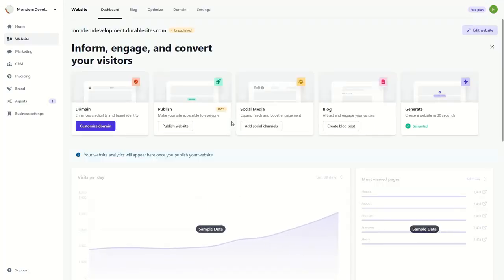So to summarize, is Durable AI a great website builder? Should I use it? Well, I personally think it is absolutely great. A couple of years ago, I had to code all of my websites on my own. Therefore, I had to learn HTML, CSS, PHP, and all of these languages. But now that I see you can actually create websites with AI, you don't need to code anything. It is extremely simple. It is extremely easy to change the content on the website. And you even have CRM and invoicing tools on the same platform. So that is really awesome. So I personally do recommend this if you want to create a professional website.